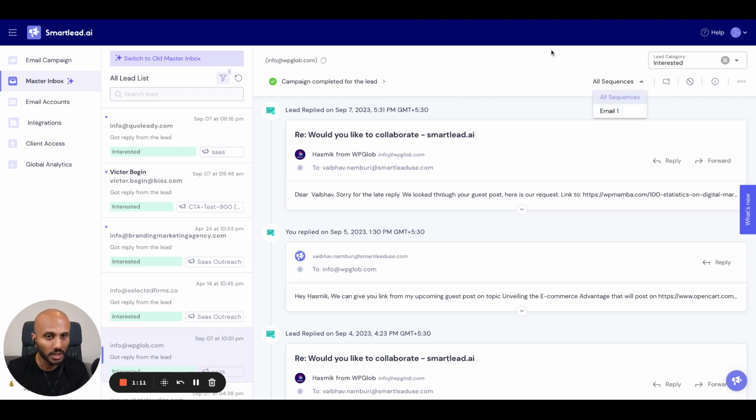So the first thing I want to walk you through is understanding what all the sequences are. In this case, I just have a one email sequence experience, because that was the only email that was sent out, and the lead replied to that particular sequence. Now, if the lead replies to the third or fourth email, then all those sequences will show up over here as well. So if I click on email one, it doesn't matter because it's just that one email. But in this case, we're going to do all sequences. You might want to do this if you want to review different copy and context that was sent and just keep a cleaner view.